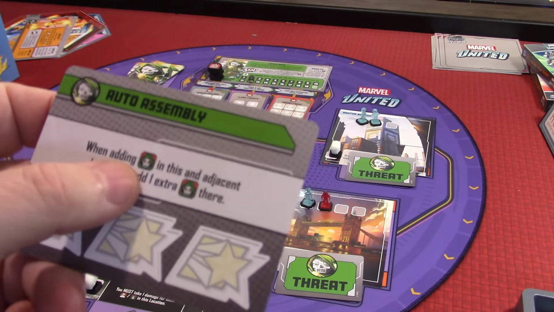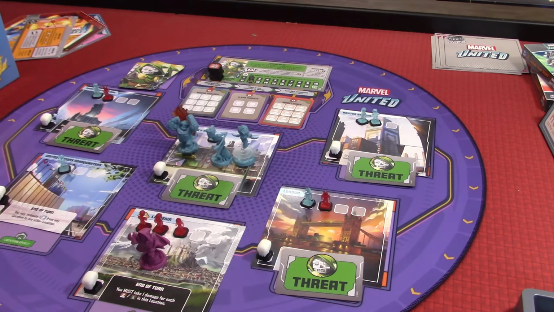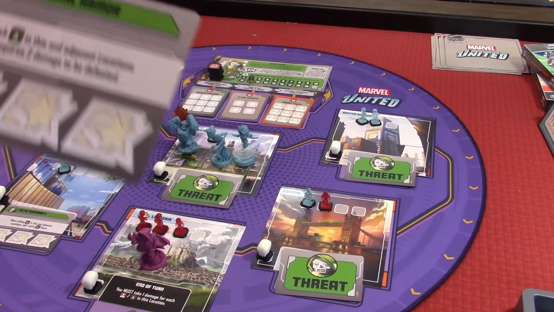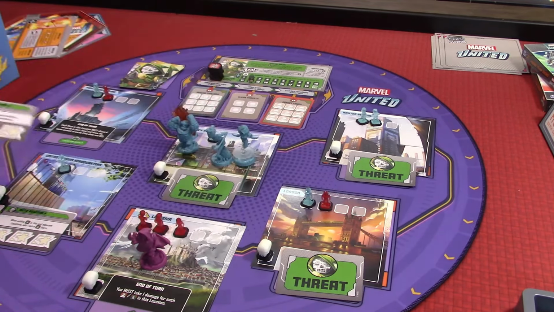Auto assembly: when adding a Doombot in this and adjacent locations, add an extra one. That's bad, bad, bad. We got to get rid of that card pretty quickly. Then we have: each Doombot in this location requires 2 damage to defeat. That makes the Doombots tougher.